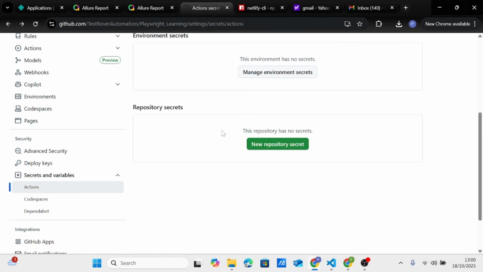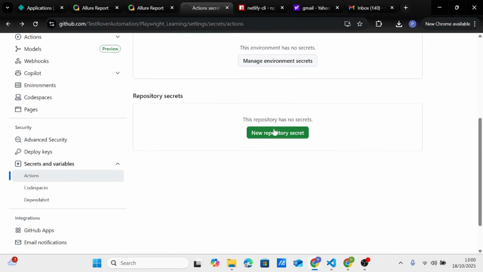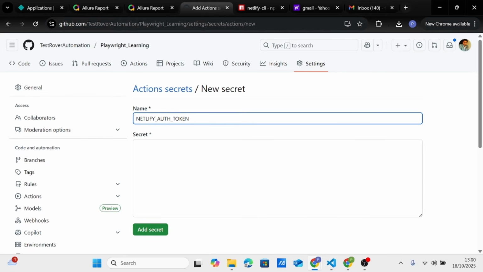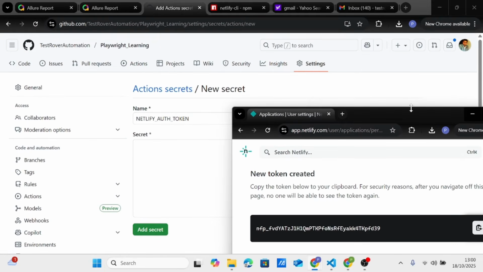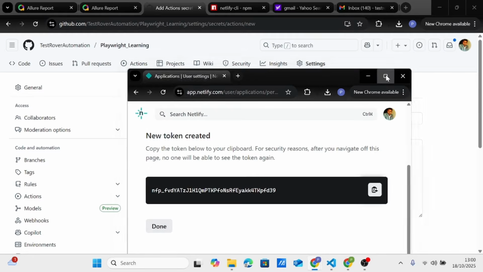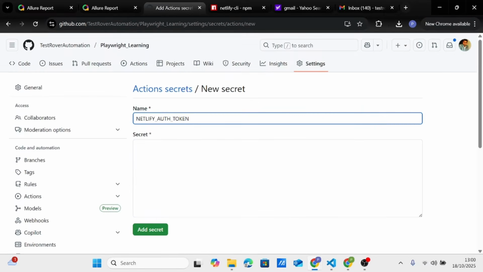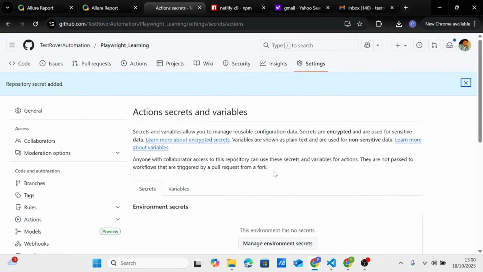In actions, we have secrets and variables. Here we have a new actions secret, and here we can click on new repository secret. And here we can type in the secret name, and we're just going to copy the secret from here. I'm just going to copy this, and this is my secret, and add the secret, right?